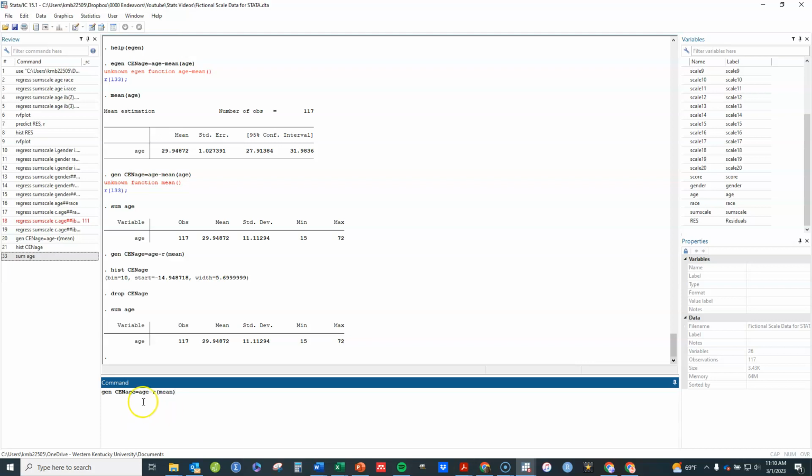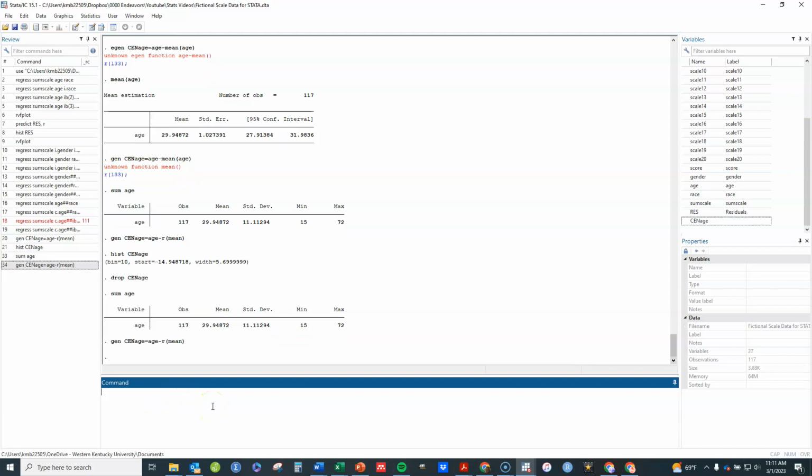What that does is it takes the mean from the results up here, so I don't have to type it in. Of course, I could just do age minus 29.94872. I could type that in there if I wanted to, but it's a little bit easier to do it this way, and that will create that variable centered by age.